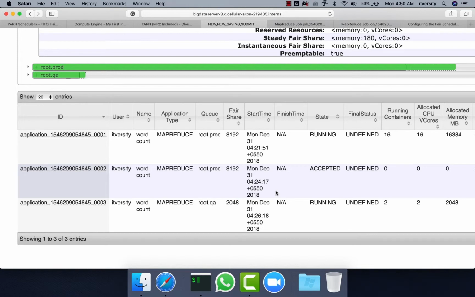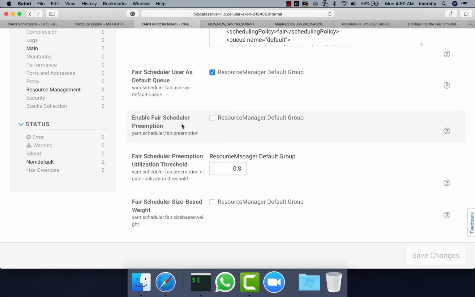However, in real world scenario, when we actually submit the jobs in production, and if the resources are taken up by other queues, then the production jobs have to wait until some of the containers related to the jobs in other queues move to the complete state, which might not be acceptable for production jobs. In those scenarios, we can actually enable fair scheduler preemption.